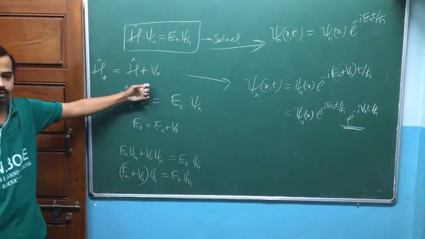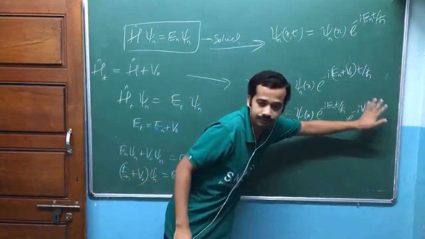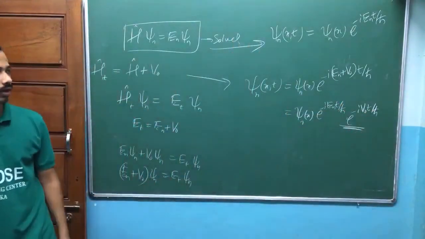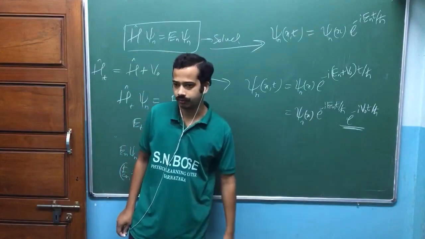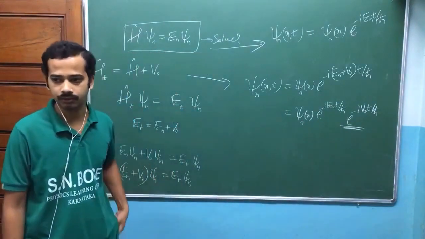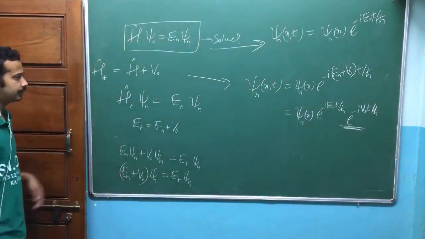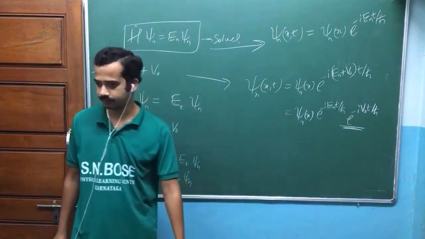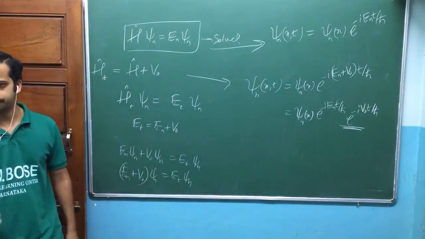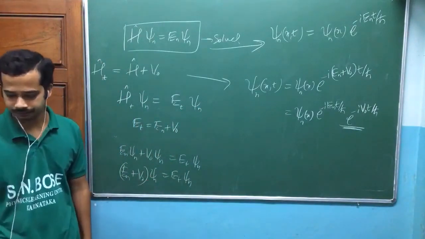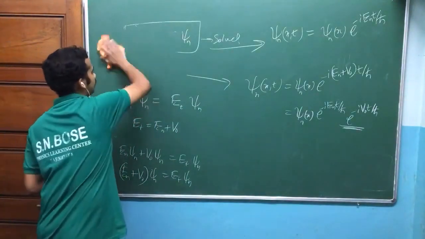If you add any constant to potential or Hamiltonian, both are same, your wave function will pick up a time dependent phase factor, this one. And it will not affect any probability distribution. Why? Mod square, again it will get e power 0. It is not going to play a role. Can you observe this fact? Energy will be changed like this, wave function will be changed like this. If you know what happens to energy and wave function, you can solve any problem. Is that okay? Now, I'll give you one problem, try to solve that one. Think over it and try to solve it.